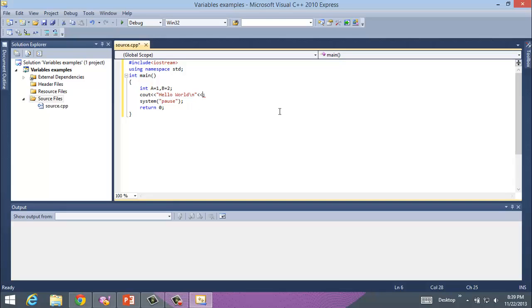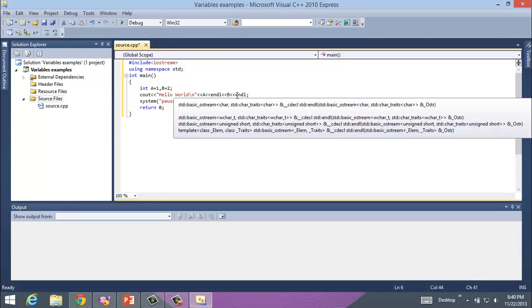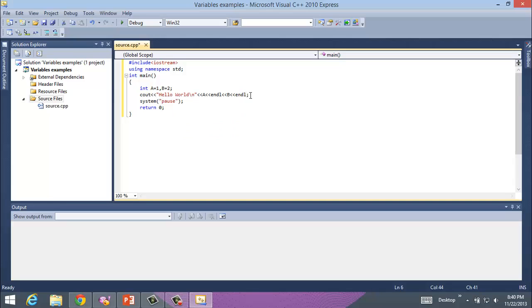For example, if I want to show A, I'll type A, and if I want to see B, B. Endl means the end line.